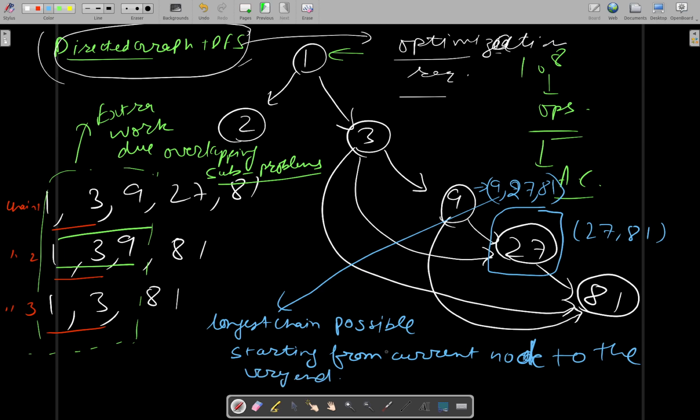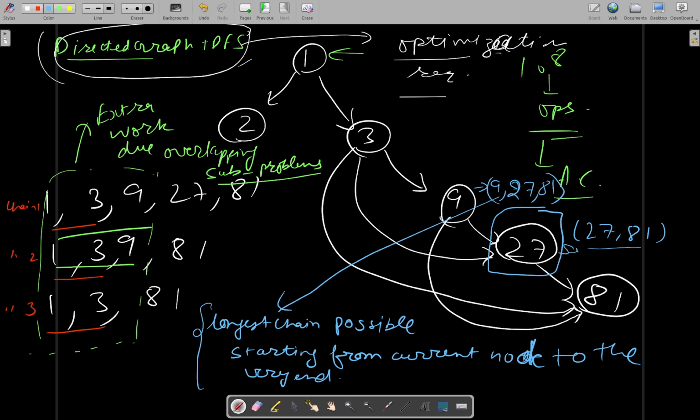Then whenever these subproblems reoccur, we will simply return the answer that is stored in every node. The answer is the longest possible chain starting from this node.